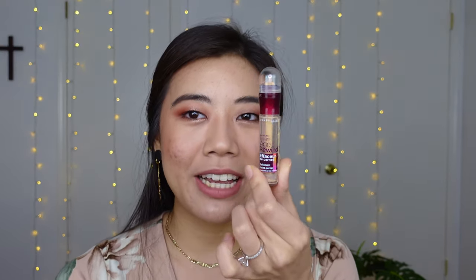Next, onto my concealer, which I panned by the second update in September. It's the Maybelline Instant Age Rewind Dark Circle Eraser — so old it's in the old packaging. It took 42 uses to finish with a weight difference of 0.11 ounces. I thought I'd repurchase it immediately, but I realized I don't need more than four concealers. I've actually purchased the Milani Conceal and Perfect Concealer to replace it, so I won't be getting this one again.